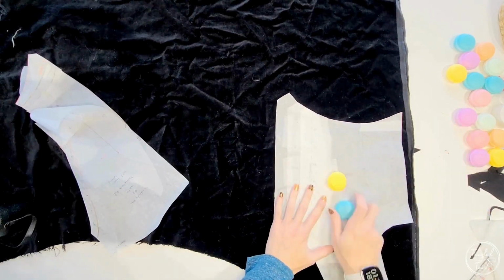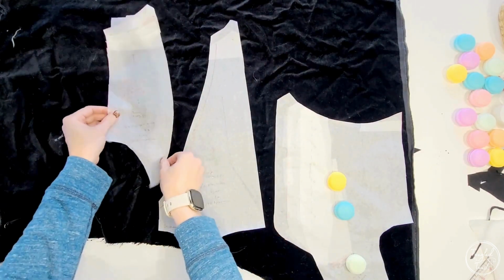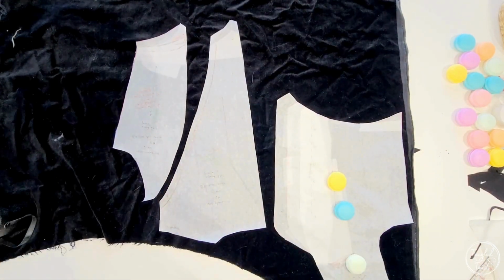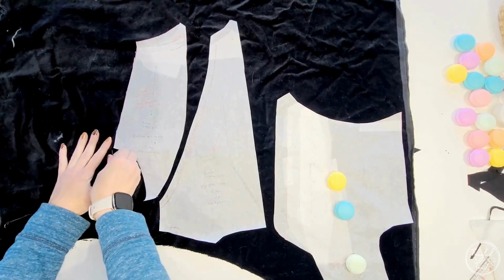I chose to do it this way because I can make a bodice without a peplum, but if I have a peplum without a bodice, that's kind of silly. So my main focus was making sure of all of the bodice pieces so that I would be able to at least have that portion done.